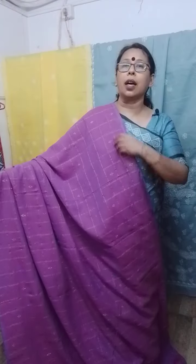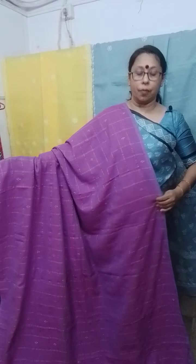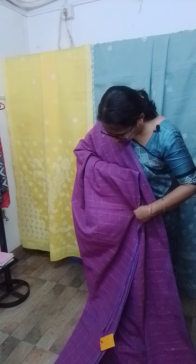Next one is a beautiful shade of onion pink type color. This saree comes without blouse piece. Only with this saree, I can't provide any blouse piece today. Onion pink. All over this type of copper zari, a goldenish, whitish golden zari. All over the Jamdani buta. A very beautiful saree. No separate design for the pallu. Very stylish. All over checks with Jamdani buta.